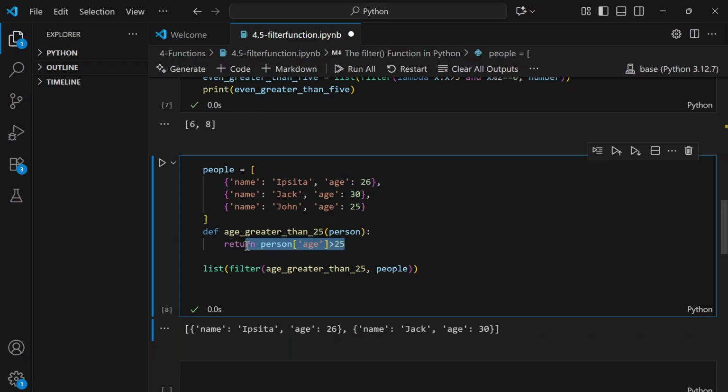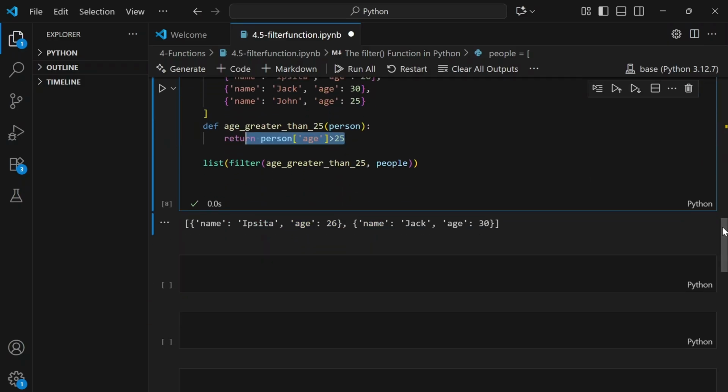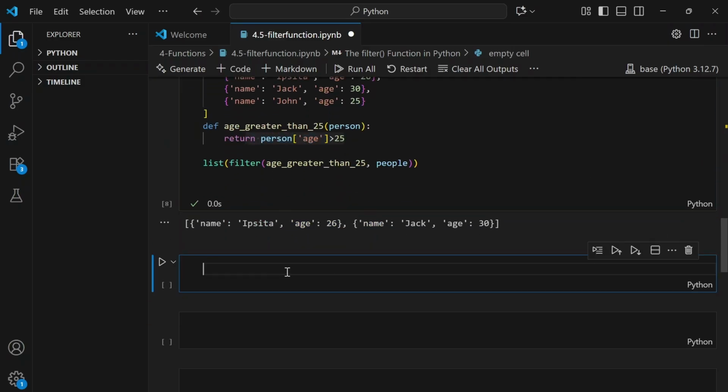All right, you have stayed till here. Time for that bonus step that I promised. Most people use filter with a custom function or lambda, but here's the pro trick. You can use None, the keyword None, directly to filter out all falsy values like 0, blank, empty, None, False, etc. from any iterable. Now let me show you an example for this trick. This can be an interview question, guys.